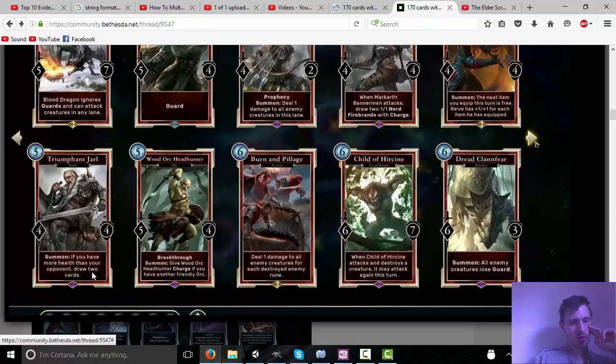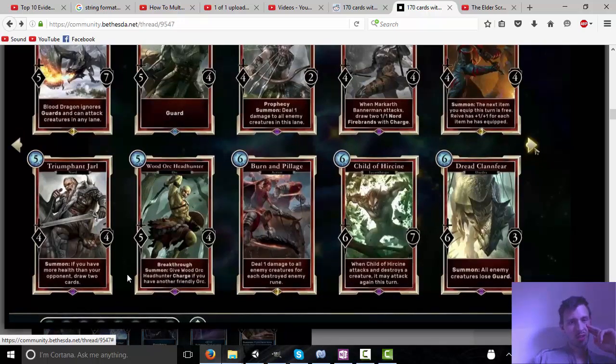If you have more health than your opponent, draw 2 cards. It is broken, compared to the Cultist. Cultist in Arena is a good card. I forgot to mention that. But this is just ridiculous, okay? But because this is red, and you're mostly gonna be more aggressive being red, I don't know how good that card actually is. It has to meet quite a niche condition, but it's not bad.